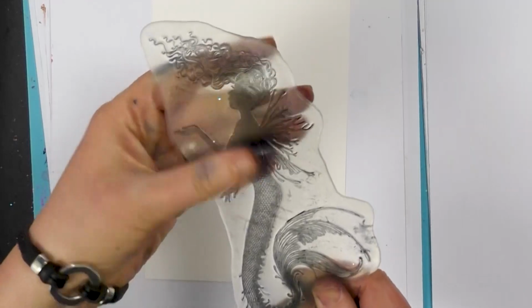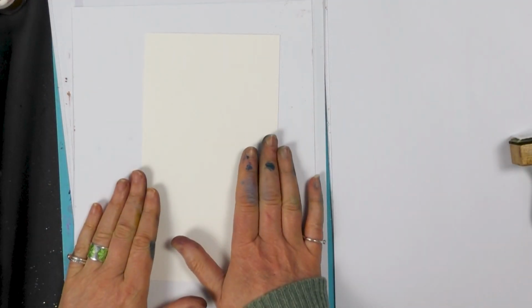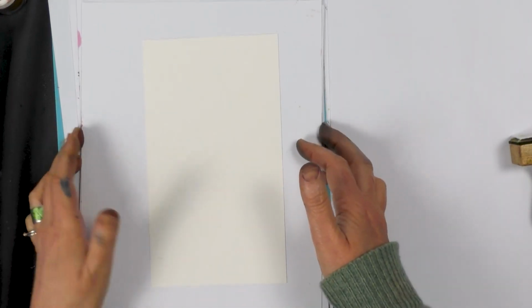So this time we're going to be using Althea. This is another one of our mermaid stamps, another really large stamp. So we're going to be using the Yupo and the alcohol lift technique as well.